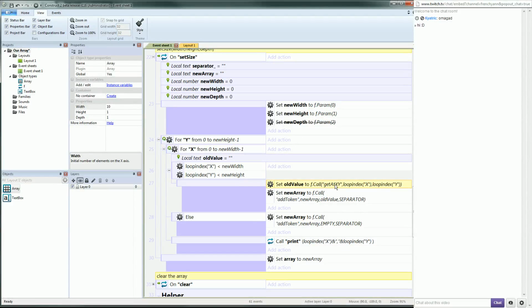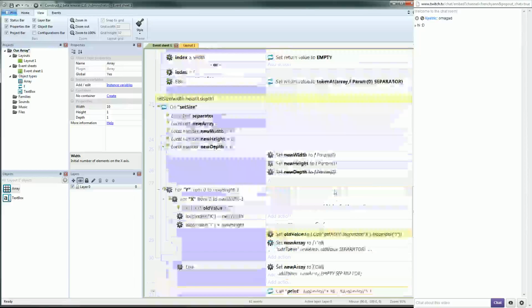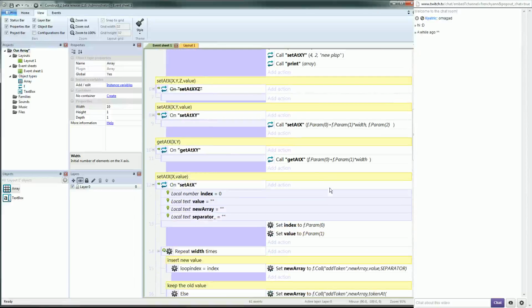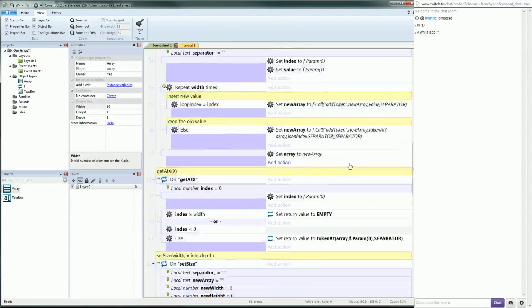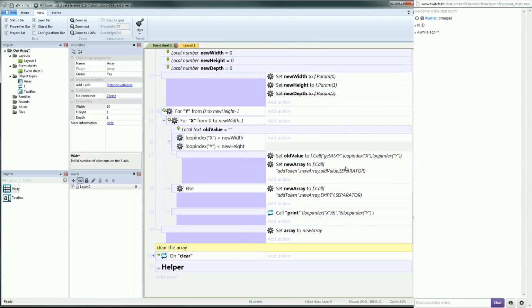But here, get at xy, it doesn't work, or is it? It's working, but the array, oh, I found set.